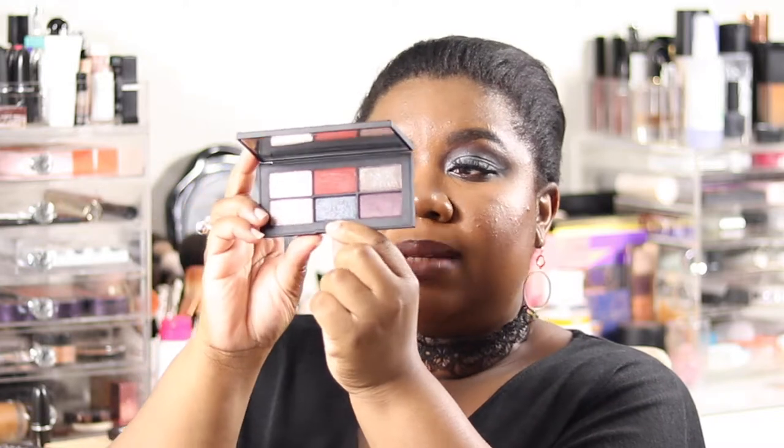For my transition shade I picked Cypress Umber from Anastasia Beverly Hills — it's in the Soft Glam palette but also in the Modern Renaissance palette. Any cool dark brown works, so I used that as my transition so I don't go straight to black, then I used Noir. Any black shade will work. The beauty comes with the NARS Provocateur Palette — I got it in my Mecca Holiday haul. The shade Smash It Up is a blue-gray that I knew needed to be used. It really embodies the spirit of Capricorn — practical, traditional, black but with a twist.